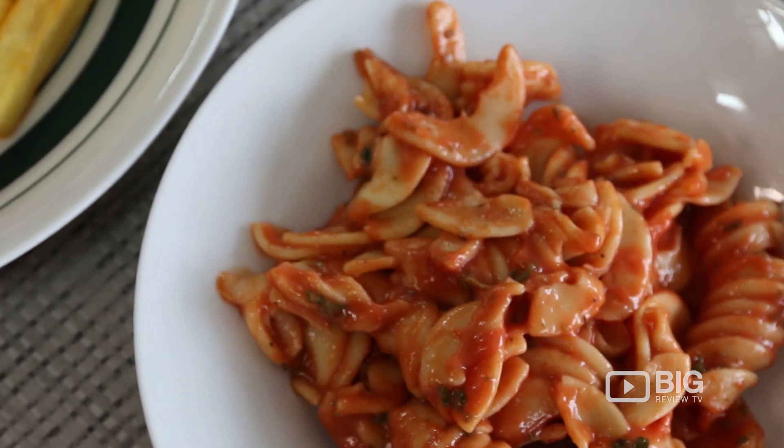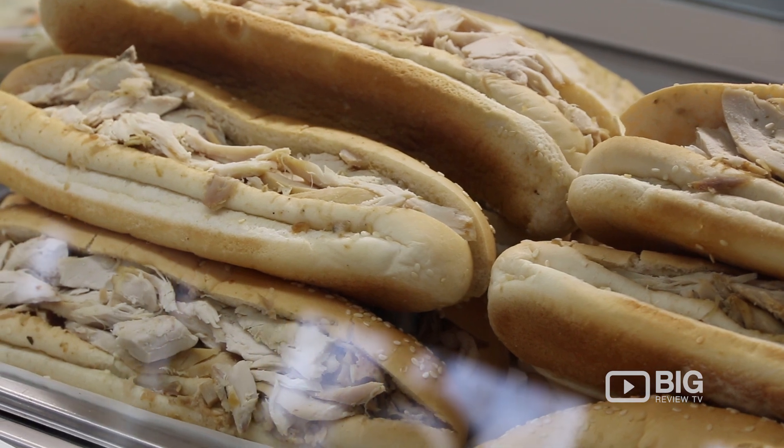At the Nuriootpa Chicken Centre and Deli, you are always served with a smile. Whether you're after that classic burger, some fish and chips, or a delicious salad, they have it all on offer here, so you're spoiled for choice. Whether you're after some classic options on the menu or some new combinations, they've got it all here.